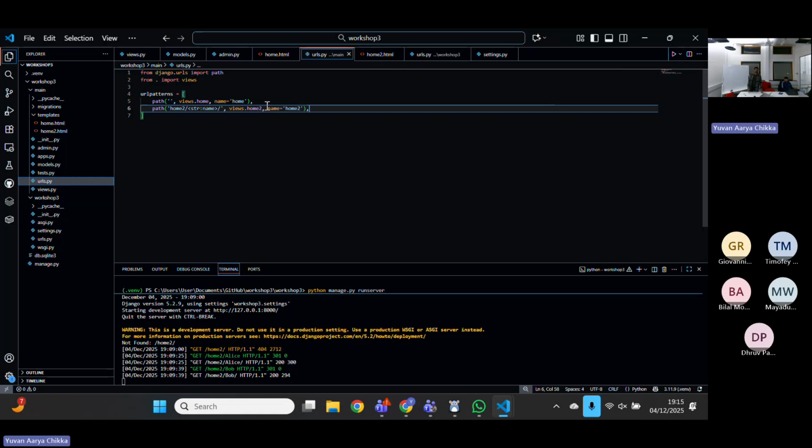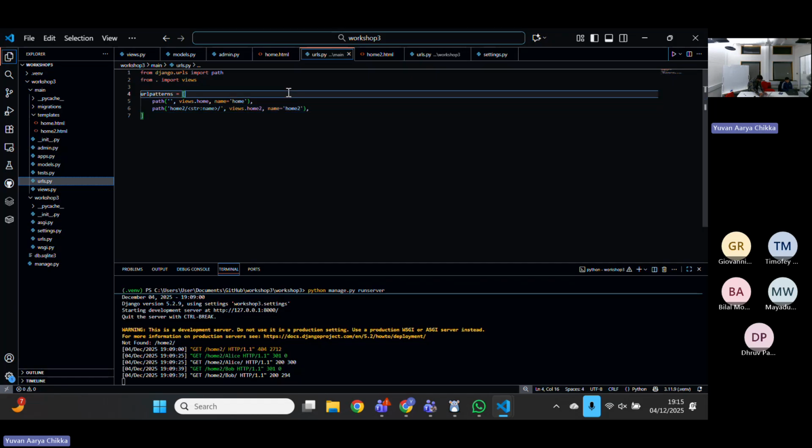We might change this to a better name like check if person exists. That would be a better name for that function than home2 at this point. But we don't necessarily want to have to change all our front end for it and all our routing page. So instead, we can just refer to this name in the front end and here. And that's the link between there. And we don't have to worry about what the actual function is called, because that match is done in this file specifically. Yeah, that's essentially it.